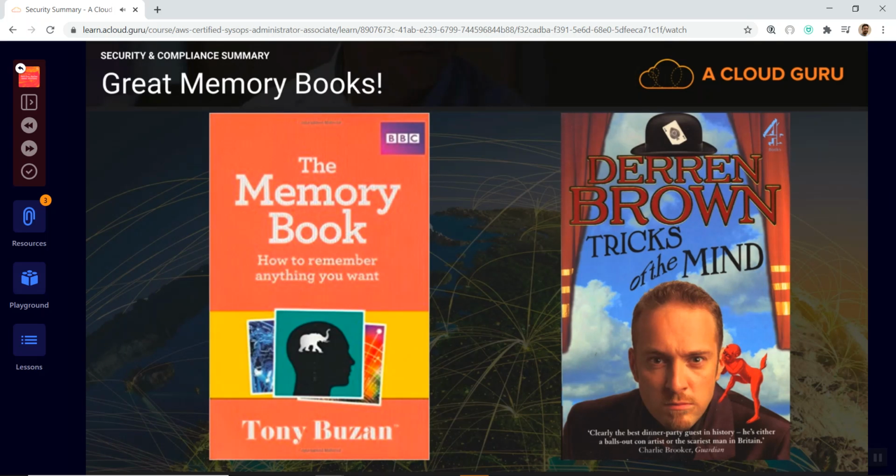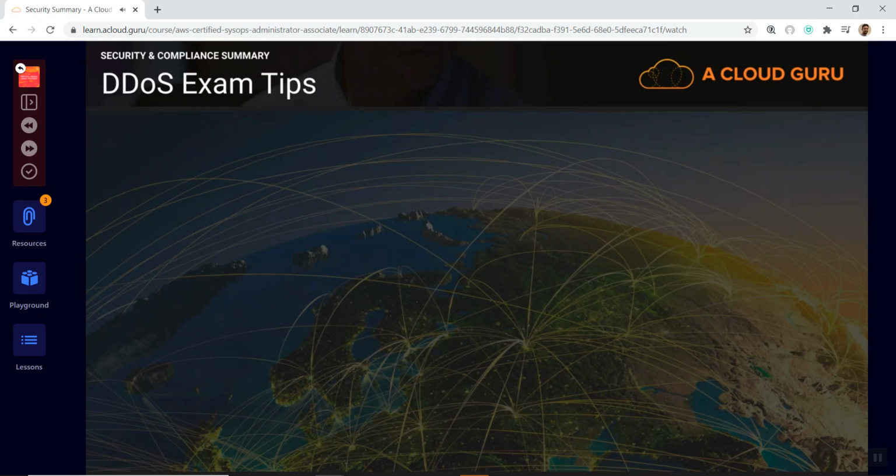Human beings are very good at remembering stories, much better than remembering lists and facts and that sort of thing. So all you do is take what you want to remember and put it into a story, and then you'll be able to remember the PCI DSS steps, or the Amazon leadership principles, all 14 of them. Or like I did, I got tonsillitis once and I decided to learn all 45 presidents of the United States. It's just fun to do, so I would recommend getting those books. Anyway, enough about books, let's move on to what we learnt about.